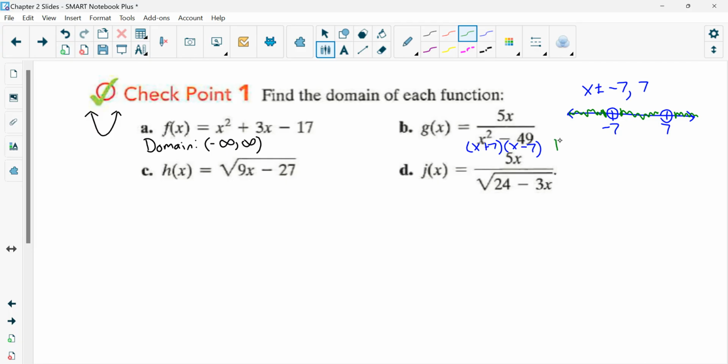So our domain would essentially be, all right, it's going left forever, so negative infinity to -7. And notice I have a parenthesis. Because of that open dot, I have a parenthesis. It can't equal -7. I put that union symbol to link them together. Then from -7 to 7, but again, not equal to, so I have parentheses on both of them. And then I go from 7 to infinity. So again, because of those open dots, they're all parentheses, none of those are brackets. Just so you've got to take any notes here.